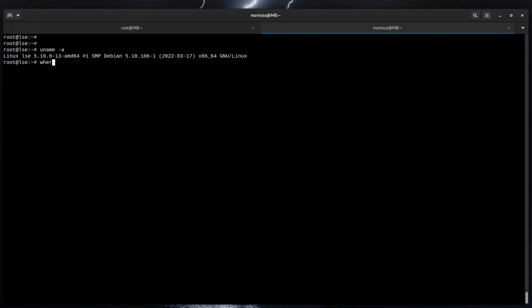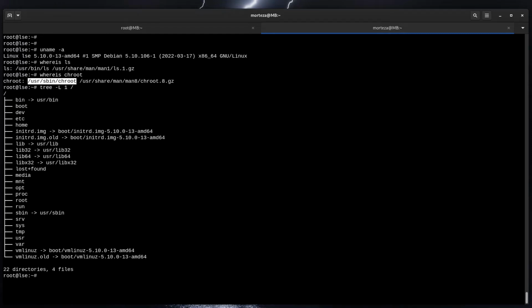If I ask where ls is, ls is in the usr bin directory, or where chroot is, chroot is in a different directory. And if I execute the same tree command here, you will see that bin and sbin point to different directories. So yes, these are standards, but you may see some differences in different distributions.